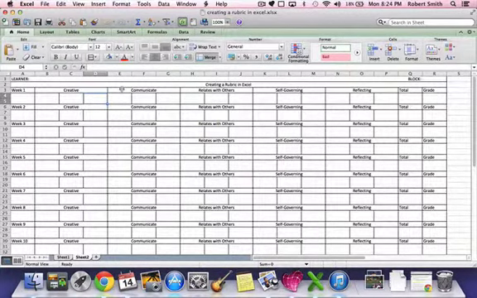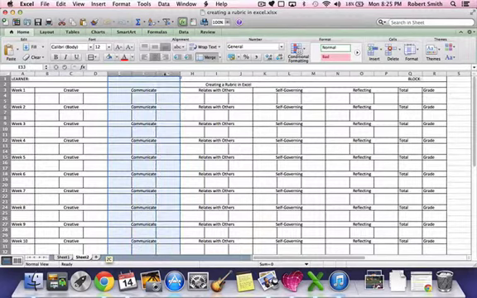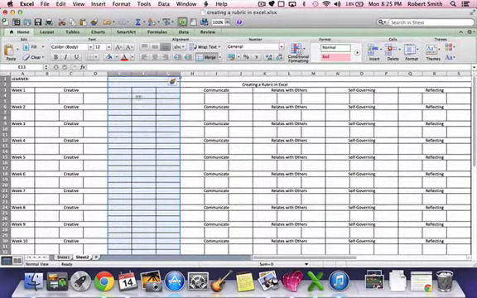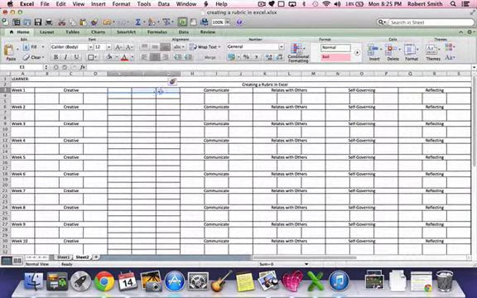So first, we left out curious, so we need to go back and add that in. We're going to select the E, F, and G columns. We're going to right-click and hit Insert, and it's going to add 3 columns right in there for us. So again, just like we did before, we're going to merge this. We're going to type in the word curious.